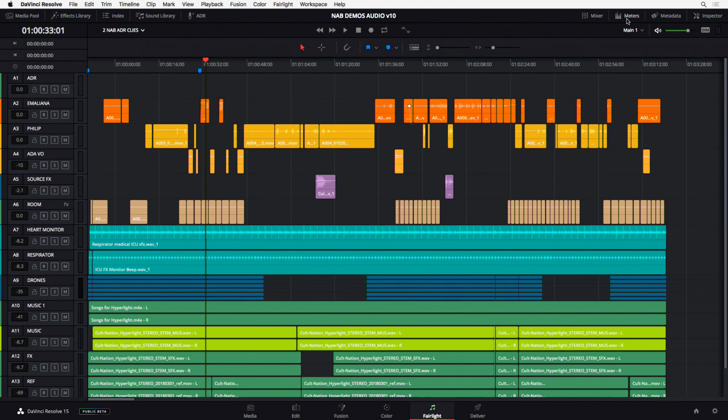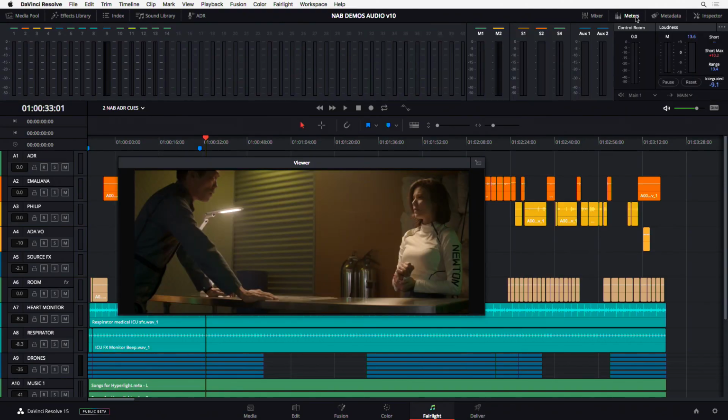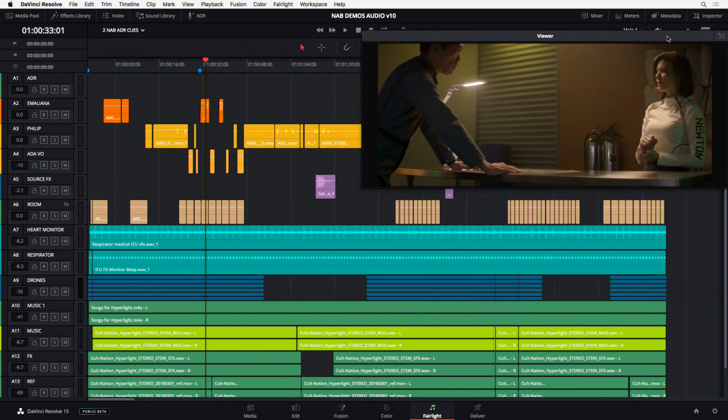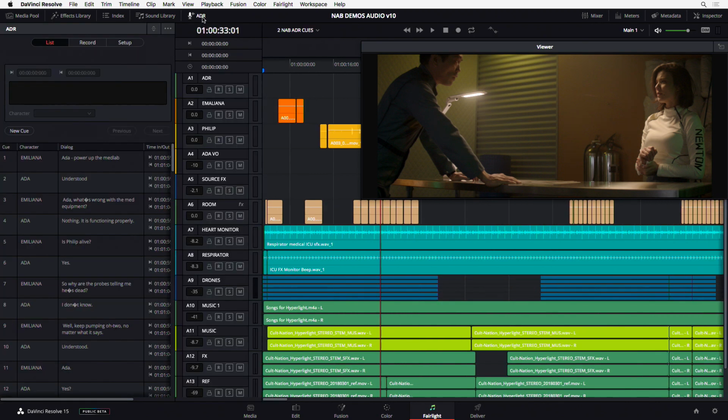And to do this process, I'm trying to save my real estate here because I like to just show the things I need. So I'm going to just pop out my viewer again and hide my meters. If you're wondering what I'm doing, I just show whatever I need to keep it easy to follow. So in this case, I've got my viewer, I've got my timeline. I'm going to come over here to this brand new panel if I just click this button right here that's called ADR. Not hard to find. Here is my ADR tool set, and it is a complete functioning ADR tool set right in my timeline.